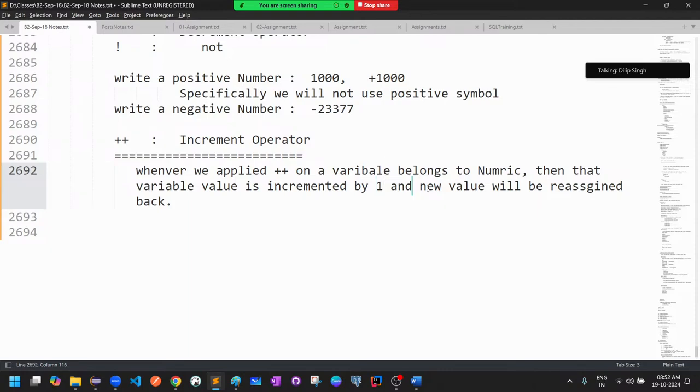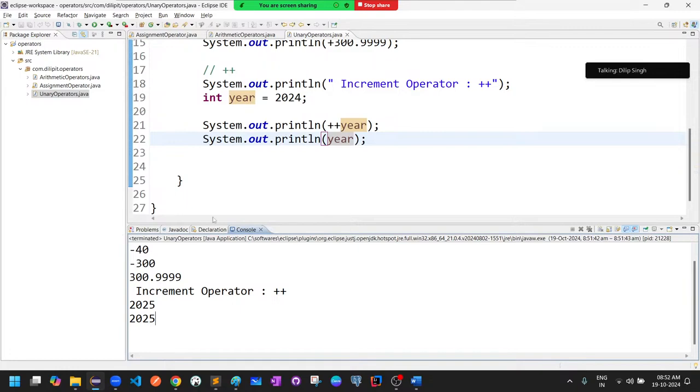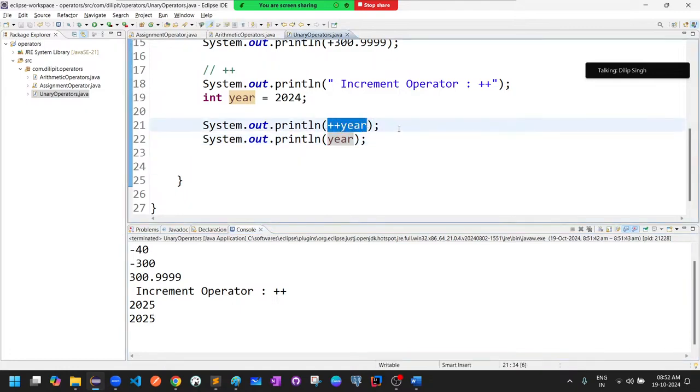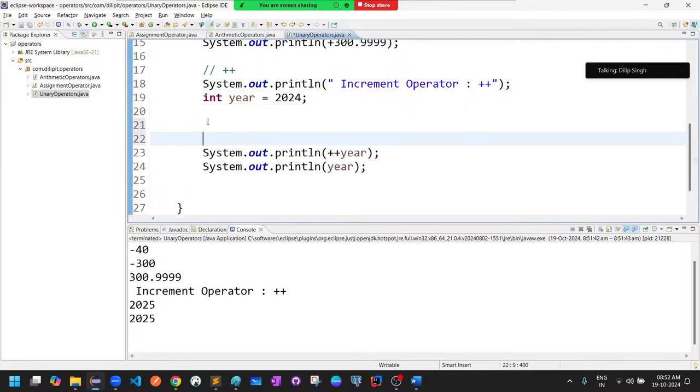After incrementing, the new value, 2025, is reassigned back to the variable. That is what happened here. You can even use it individually also.